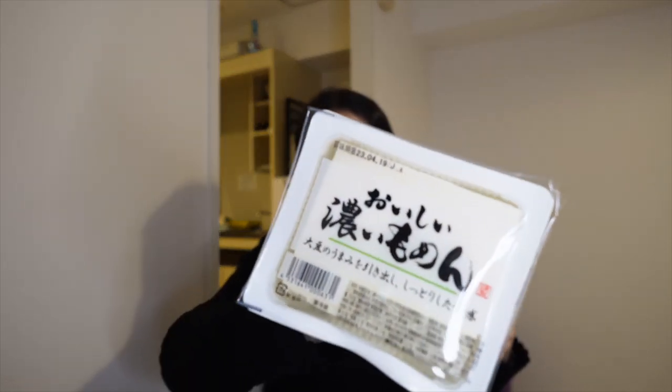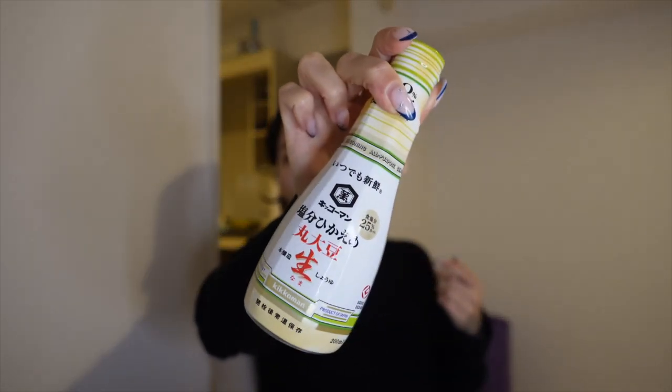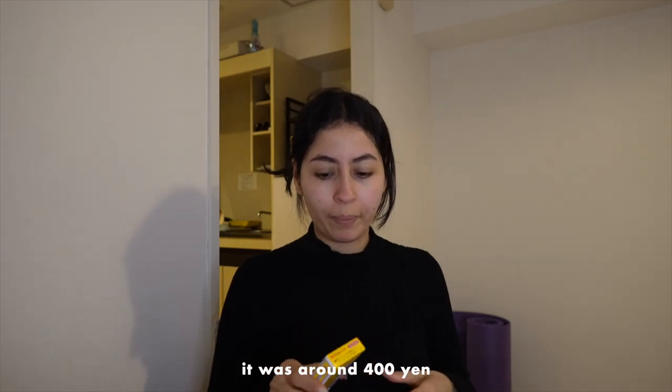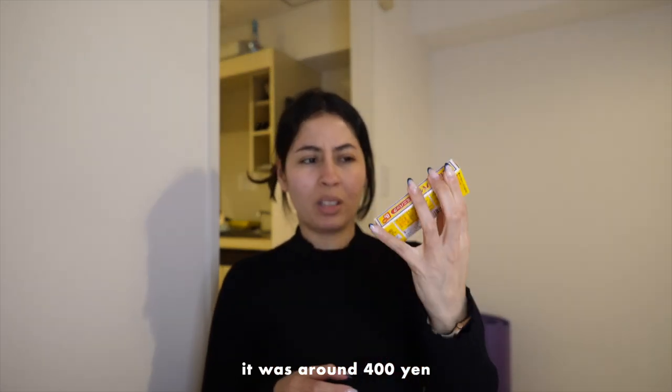So then from the supermarket, I got cooking oil, then I got tofu, I got a soy sauce, and I swear there were so many soy sauces, I don't know which one to get. In general with sauces, I really need to do my research because there are really different types, and I just got the cheapest. Speaking of cheap, I got butter, which is not cheap at all. It's so expensive and it's so small. I don't know if butter in general is expensive here. And I know this brand is quite popular. It's from Hokkaido, milk from Hokkaido or something. This was the cheapest. So I think I'm not gonna buy butter anymore if it's really that expensive.